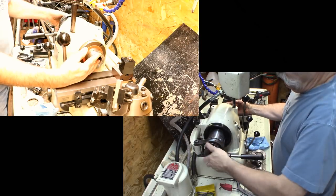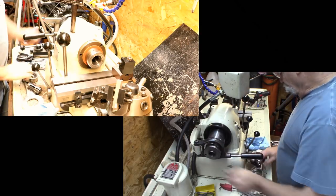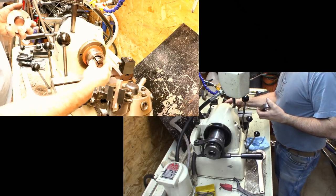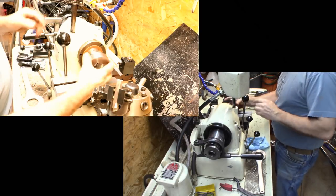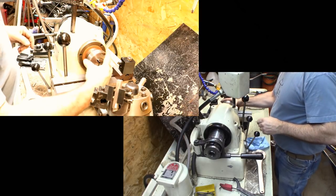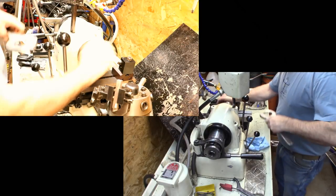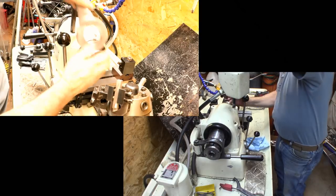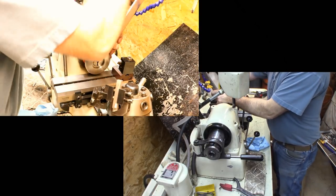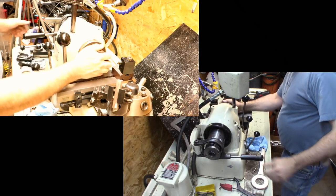Now, how much you thread it in, this is how you adjust the pressure on your collet. Then we're going to slip a collet in. It just slips in, just boom, just like that. Now, you can just, or you can snap it in here and put it in. Now you don't have to have this super tight. This just hand knocked with the wrench. That's all it needs to be.